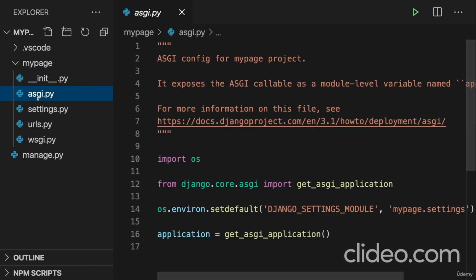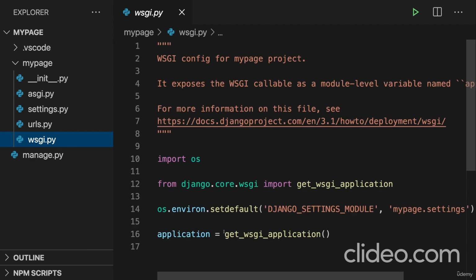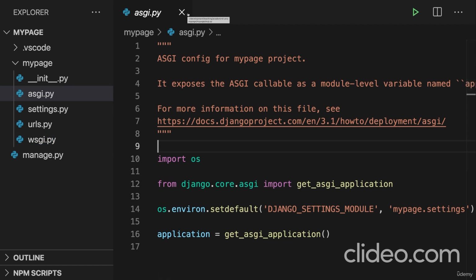Now the asgi.py file and the wsgi.py files, these files are also files which we won't really touch for the moment. They will become important later once we want to deploy our finished project onto a real server to expose it to the World Wide Web. For the moment, we don't need to do anything with these files. They will help us with serving our Python application in the end, and therefore these are important files which you of course also should not delete. You shouldn't delete any of these files, to be honest.